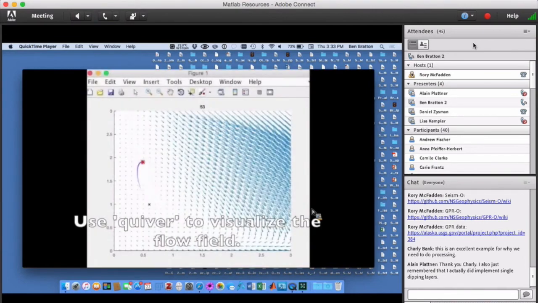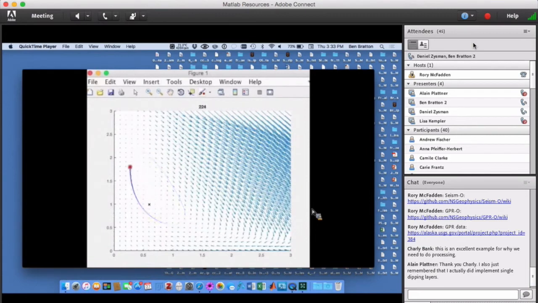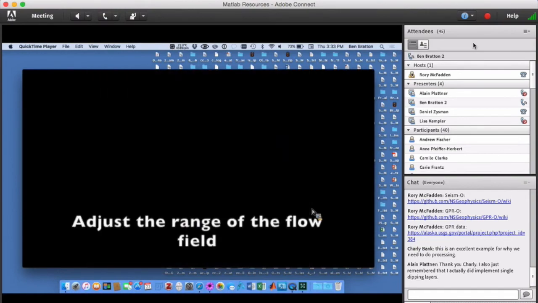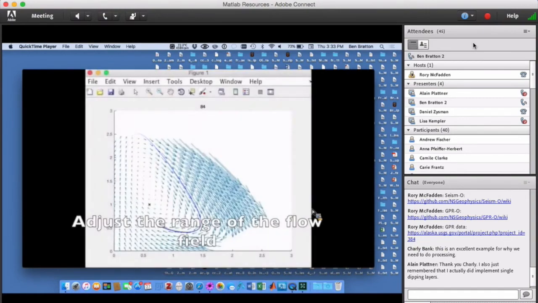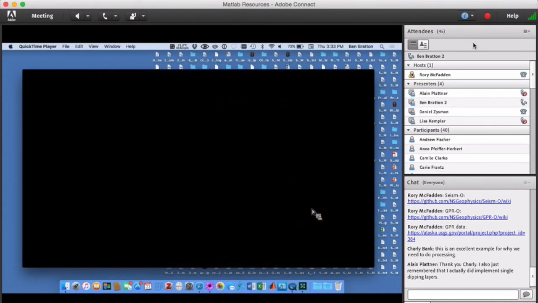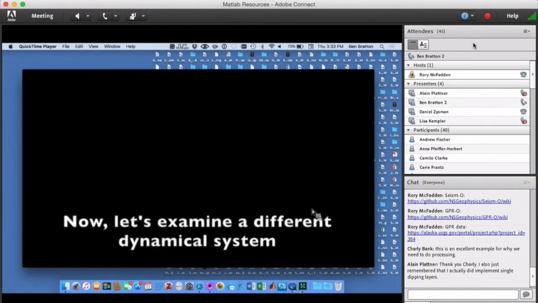Okay, so then we go back to a core MATLAB function of quiver to look at not only the evolution of a single point, but at every point in space, this tells you how the system would be evolving. And then, it's important for the students to be able to pick a range that they're actually able to see all the dynamics in. And then what they're going to use is these modules that they've built to move to a different dynamical system.